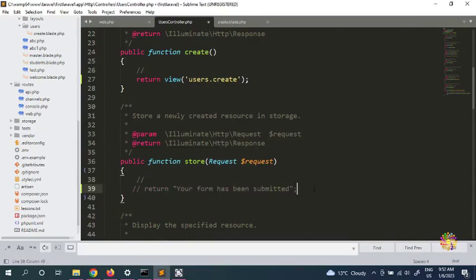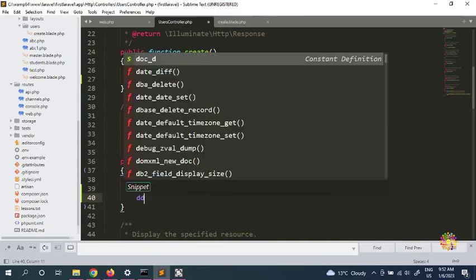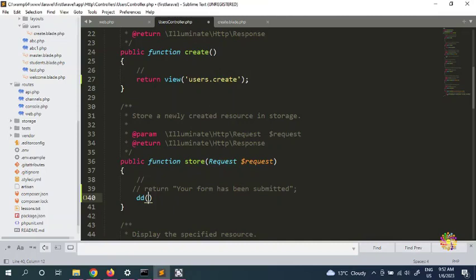you can, for example, instead of return, put a DD. What is DD? DD is dump and die, a function in Laravel to show whatever is going on under the hood, behind the scenes. It's called dump and die in Laravel, so you can view whatever request you're sending to the server.